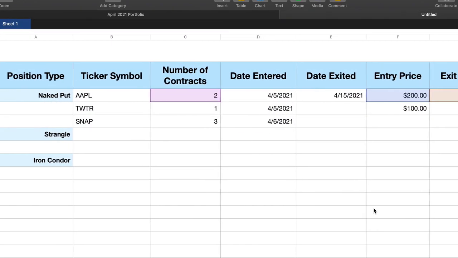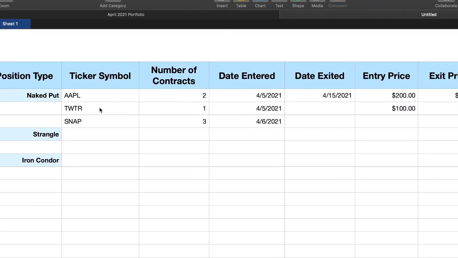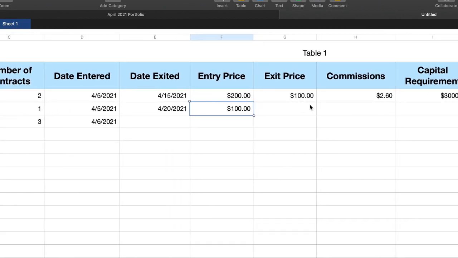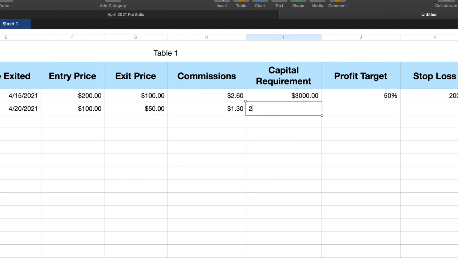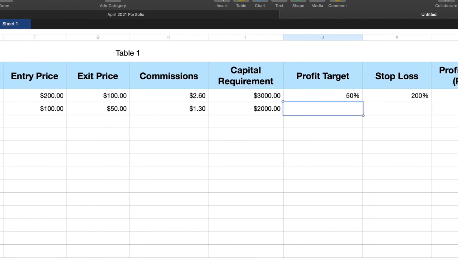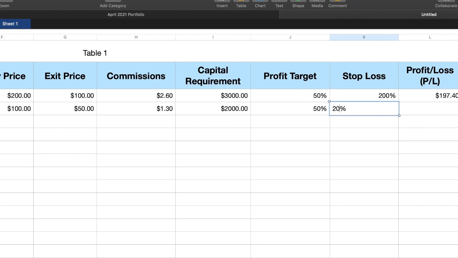So for example, with my Twitter trade, let's say I also got out of this trade for a profit. So let's say my exit date was April 20th, 2021. Exit price was 50 bucks. Total commissions was $1.30 because this was only one contract, not two contracts. And let's say my capital requirement was $2,000. Profit target also 50, stop loss 200.